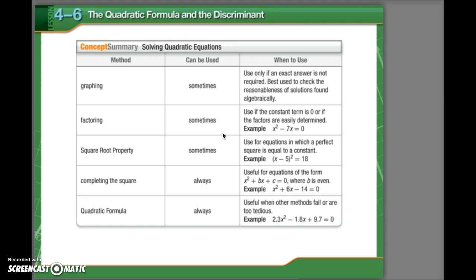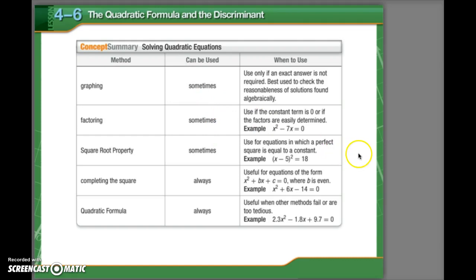If the directions to a problem don't specify exactly which method to use and they just leave it up to you, you're going to need to be a little bit sneaky and think about which is the best method to use, because if you use the quadratic formula, for example, it'll always work, but it may not be the fastest way to get to the answer. And if you try to graph it, maybe you get the solution sometimes, but maybe sometimes you won't. If the solutions are irrational, you won't be able to solve them by graphing. So just refer back to this slide whenever you are unsure of which method to use for solving a quadratic equation.